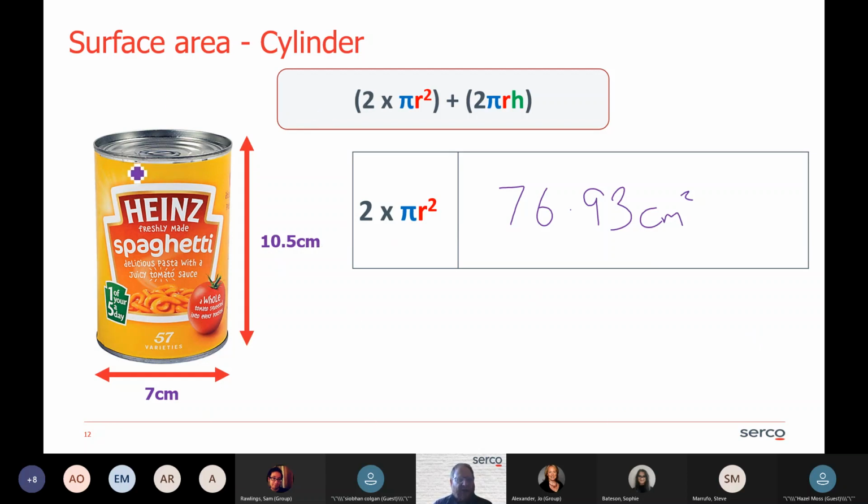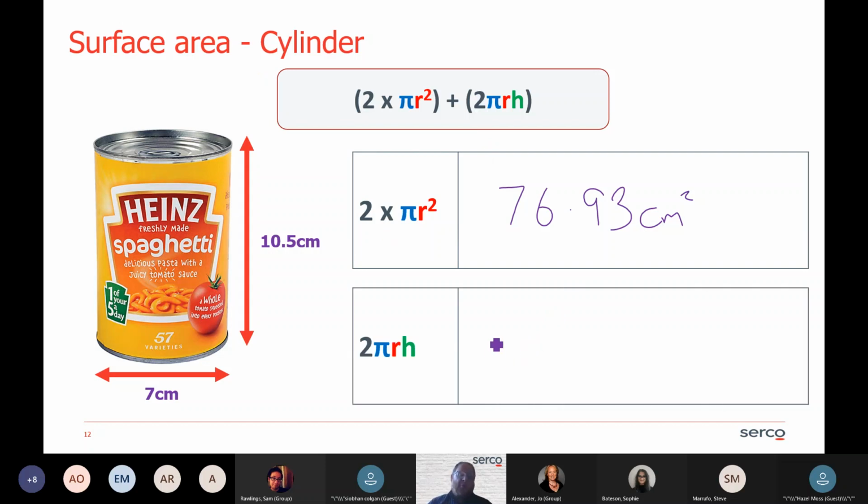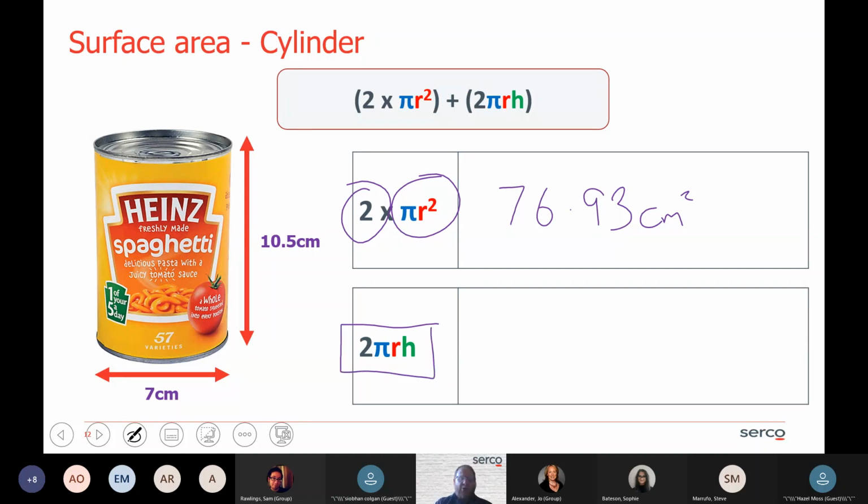So hopefully you stayed up with me then. All I did was work out the area of the top of the tin, the area of the bottom of the tin, and added together, or worked out one and multiplied it by 2. So that's a formula we've already seen. We've already seen pi r squared, and we just want 2 of them. So that formula is no more confusing than just saying I worked out the area of the top and the area of the bottom added together. Unfortunately, the way cylinders are, we've got a new formula here, which is an extra one that you do need to remember. I suppose the good thing is it's not much different to what we've seen, but that's also a bad thing because you could easily get confused by the different formulas.